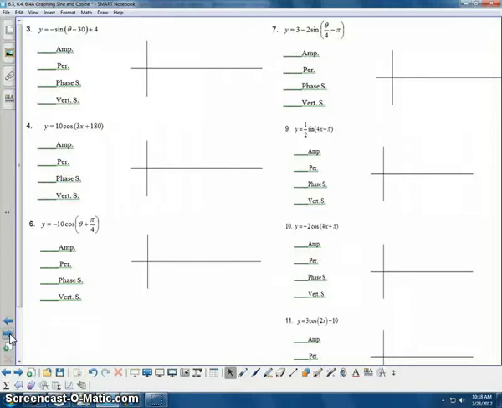Anything occur to you that they have in number 3 that looks a little different than what we've seen? There's no x, it's a theta. There's also no pi. What do they use instead? What do you think 30 stands for? Does it stand for 30 pi? 30 degrees. So this one is actually in degrees.